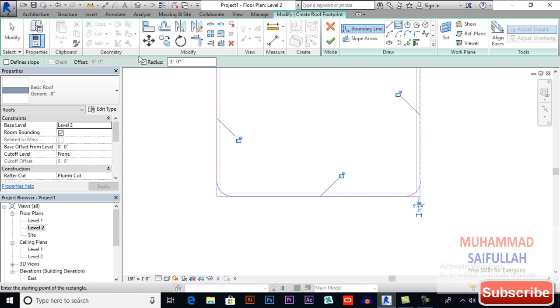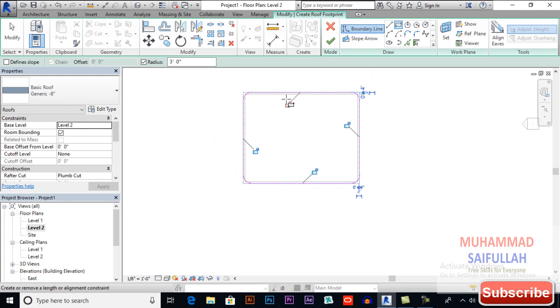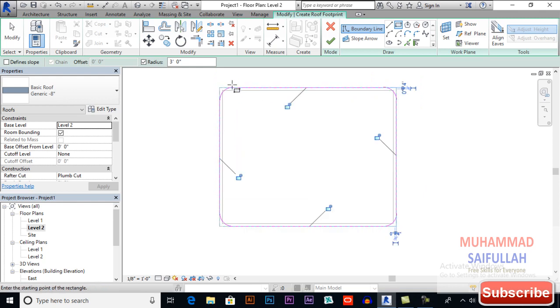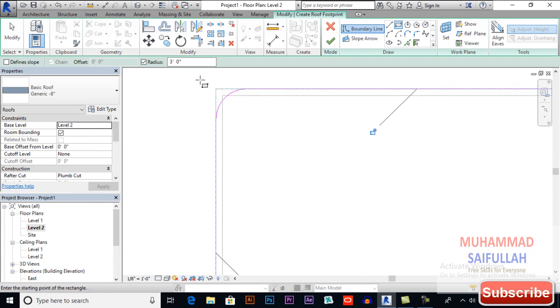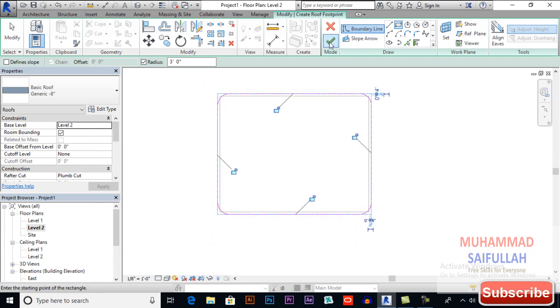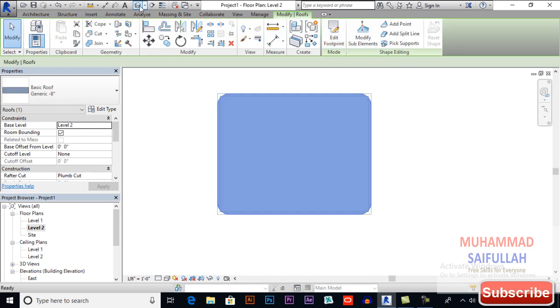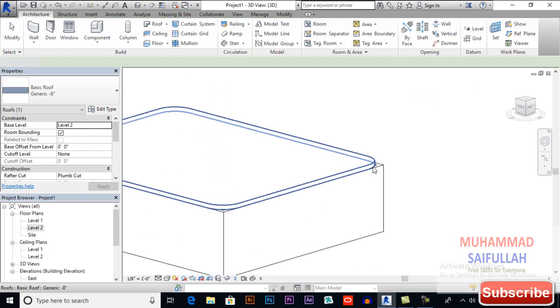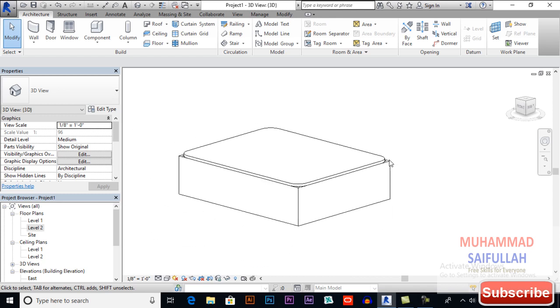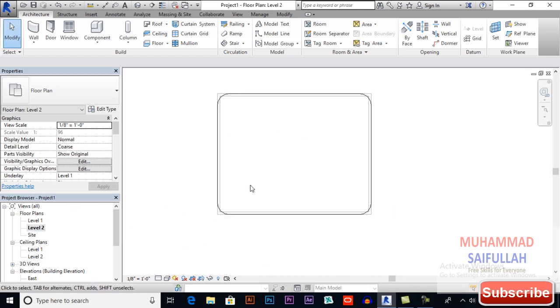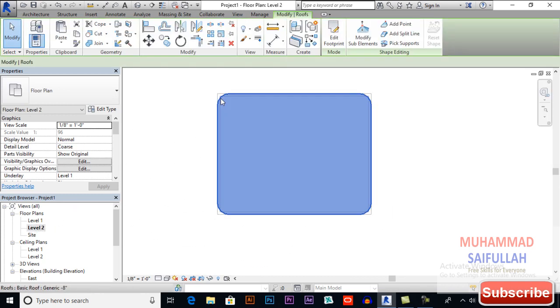But remember, in this case you don't need to give it a radius because this area will be empty. So here we have to finish edit mode and switch to 3D view to see how it works. Switch to level 2 again, select your roof and delete it.